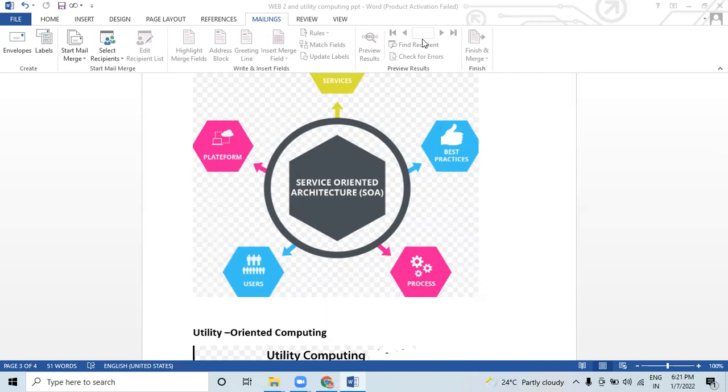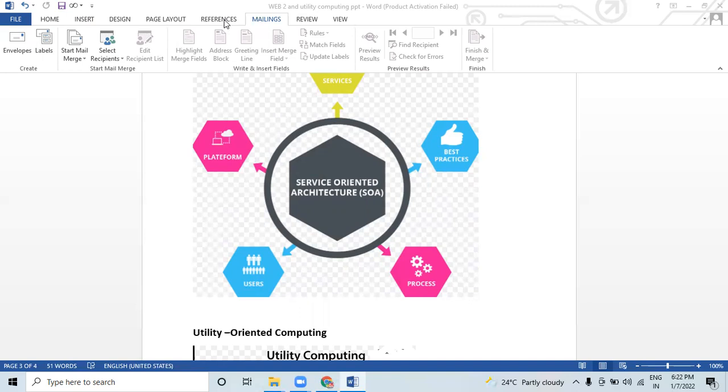SOA is a flexible set of design principles used during the phases of system development and integration that, when deployed, will provide a loosely integrated suite of services that can be used within multiple business domains, while cloud computing is an internet-based computing solution where resources are provided as a service. SOA can help you align your business goals with your IT architecture.